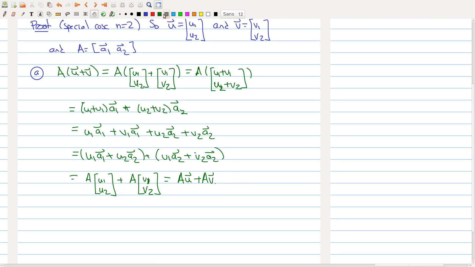And let's quickly do the part b as well, which is saying that a times cu is equal to a, and now I'm just going to write out what this vector means. It's c times the first coordinate, and c times the second coordinate. I expand this out. Now, both of these terms contain a c, so I can factor it out. But everything inside of the square parentheses is really just a times the vector u. And remember, we put a little box at the end to mean that we're at the end of the proof.